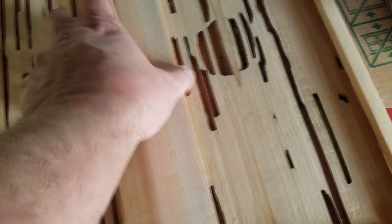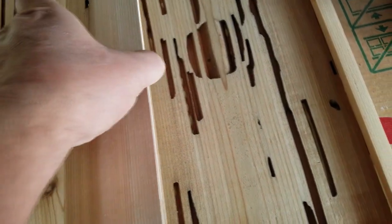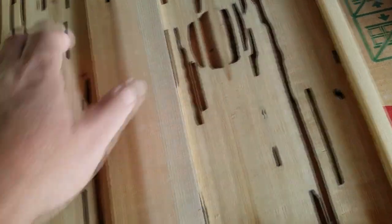Just a piece of leftover. I'll put it right on top of that seam. I don't care about this stuff out here. I've already pushed this down. This is going to be okay.